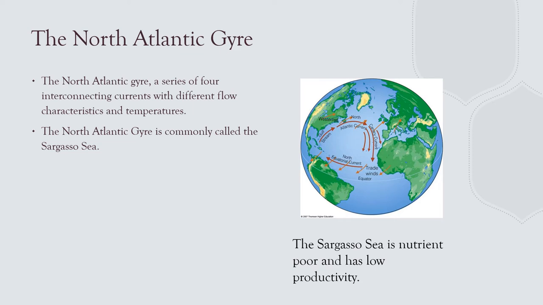In the middle of the North Atlantic gyre, we refer to that as the Sargasso Sea. All right. Remember, a sea is a partially isolated body of water. Sargassum is a brown algae that grows in these areas, Gulf, warm Atlantic. It gets ripped up in storms, forms floating mats. It's the weed line. It's commonly called the weed line. And mats of this can be found floating in the North Atlantic gyre. And that's how it got its nickname, the Sargasso Sea.